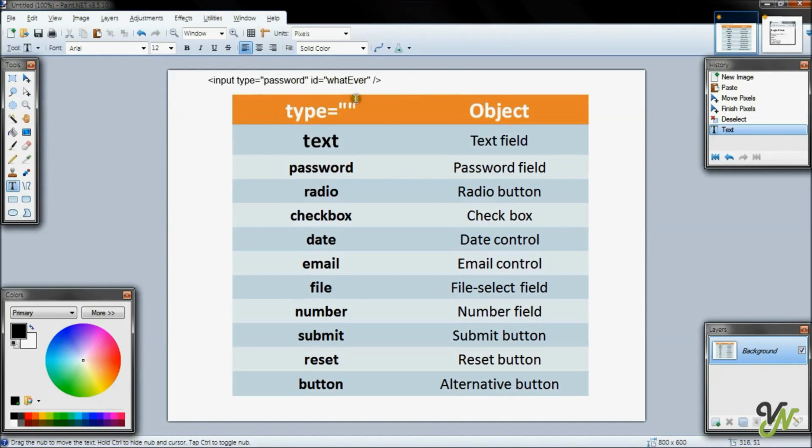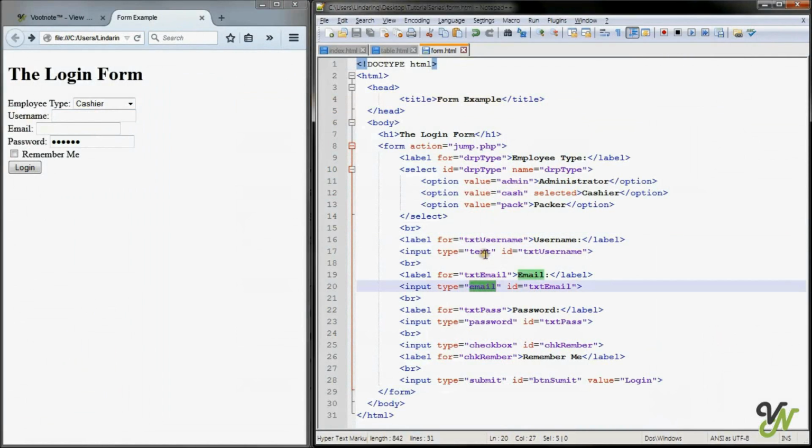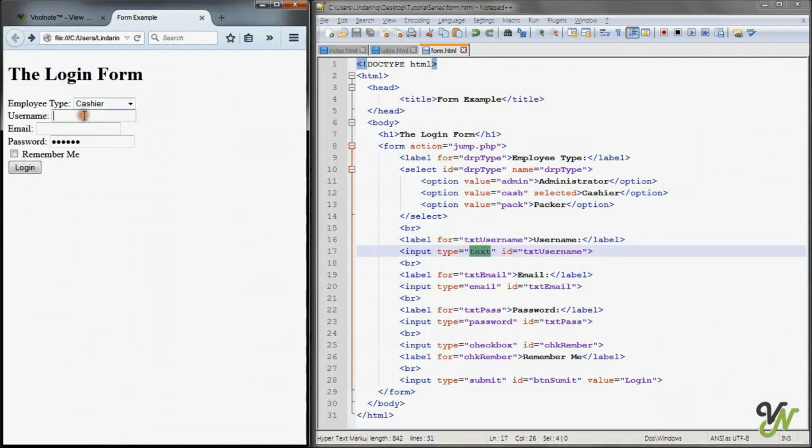You name it anything. If you want a radio button, you can put it there and you'll observe the difference between a radio button and a checkbox. I think we need to look at that in the next video. Or if you want date, you can put it there. Email, you can put it there, and so forth. File. So you can play around with these. But before we move on, let's just add one more thing to our form. The email, remember we said here, the type email, and this is type text.